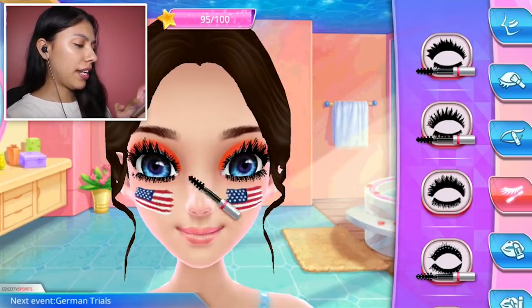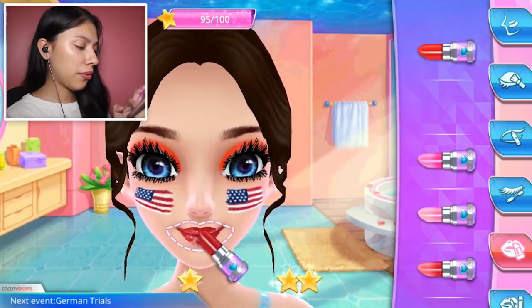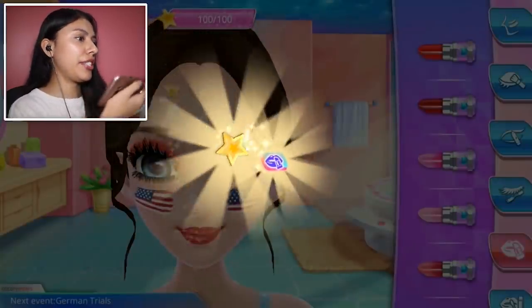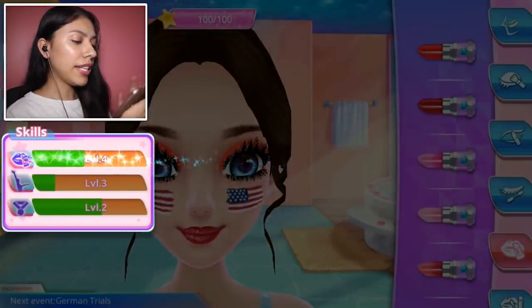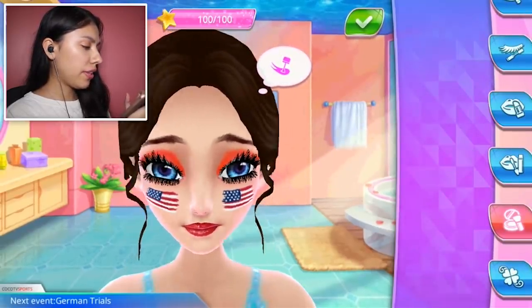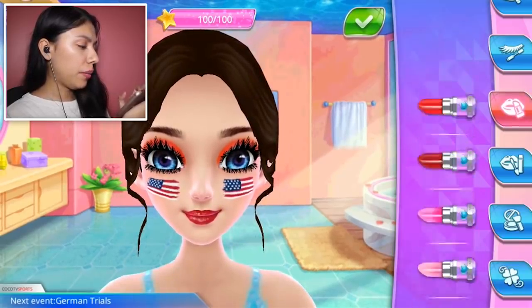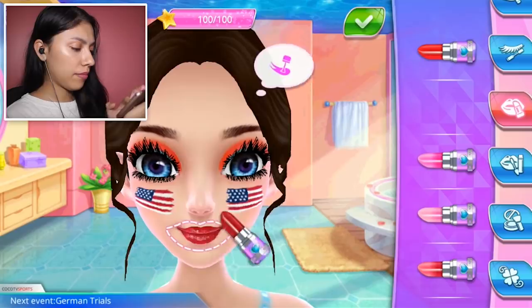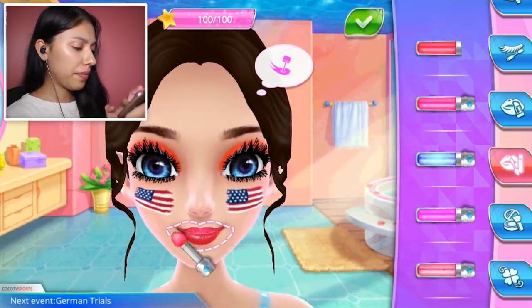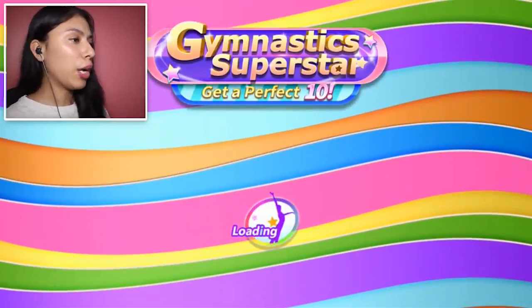So let's go ahead and curl her eyelashes. Some lipstick, and I'm gonna go with red for the lipstick as well. We want her makeup to pop while she's on stage. And since the judges are so far away, we wanna make sure they could see, you know? So I feel like that's good. She doesn't like it, but that's okay. Why don't we change to lip gloss then if you don't like it? We could change to something else, like this one here. Let's see if she likes that. You happy with that? I hope so.